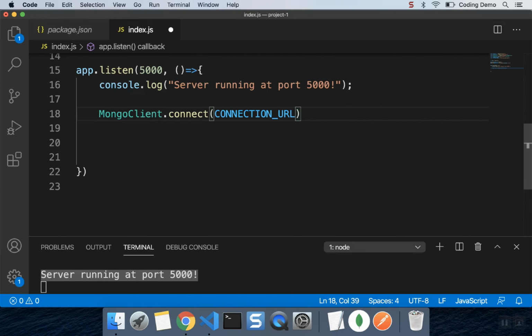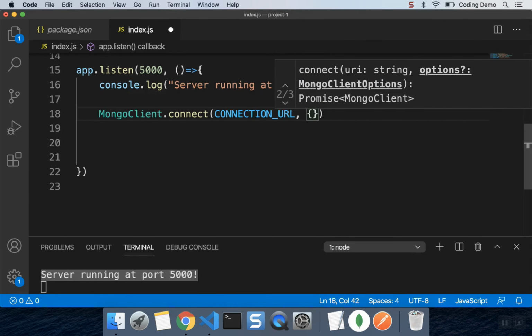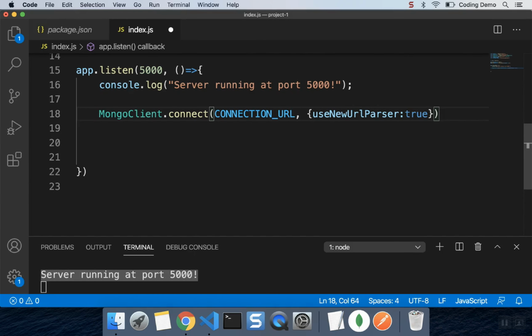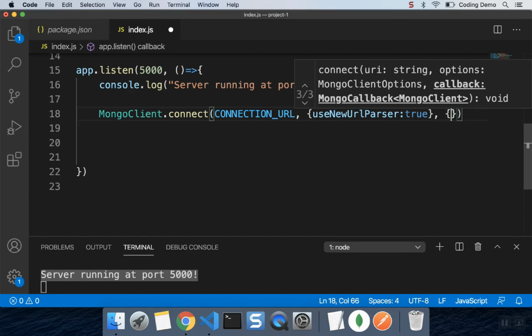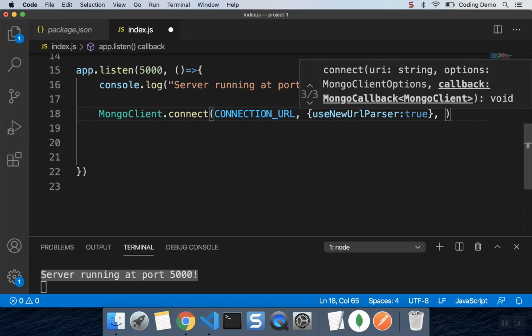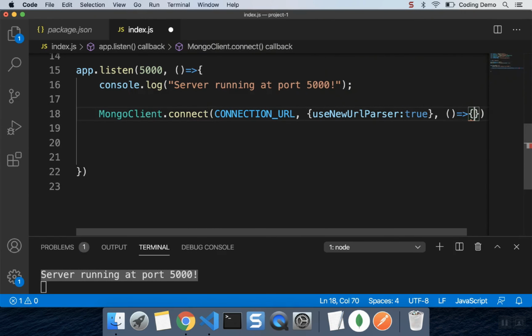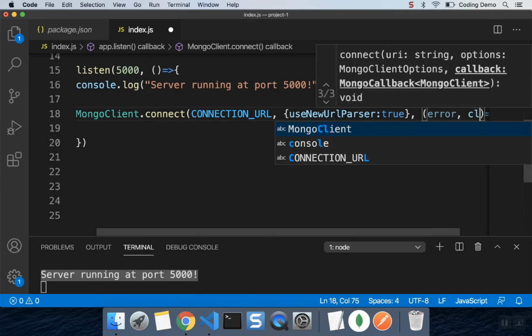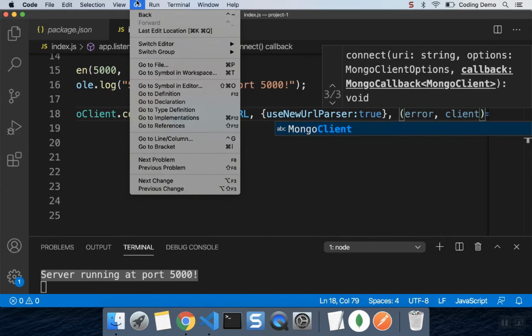So connection URL, and I'll just say second parameter as use the new URL parser. And we'll have a callback function. All right, so here we'll be handling error as well as the client. Save this.